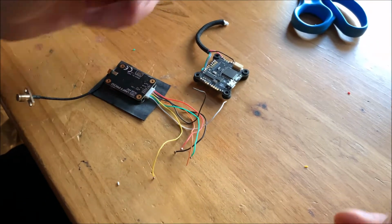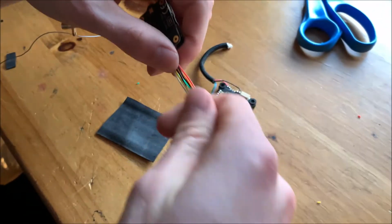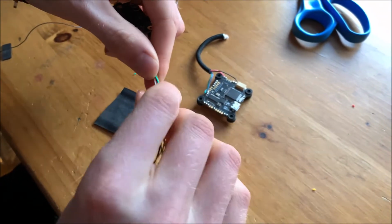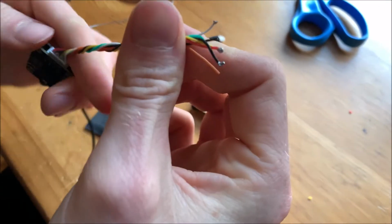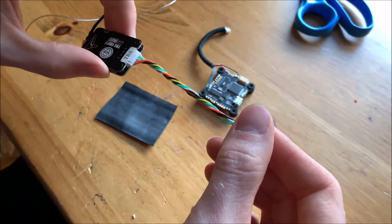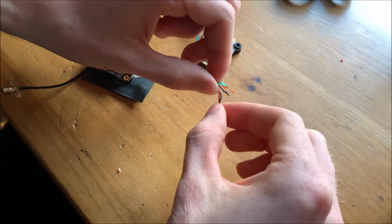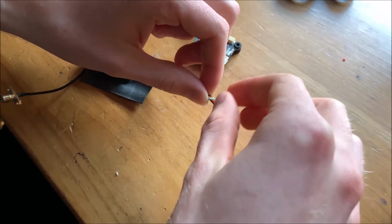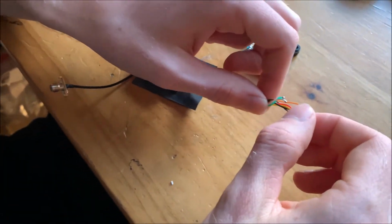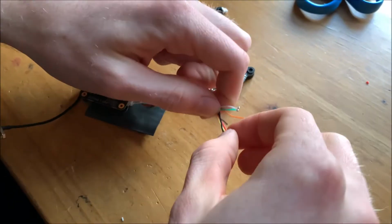So we have our wires, and the first thing I always do when you have a bunch of wires, to mitigate the possibility of interference, is twist them up. It also keeps them nice and neat. So we get our wires neatly twisted. We're going to take the end here and separate the wires based on what we're going to need them to connect to. So we have our voltage, our ground, and our video wires.